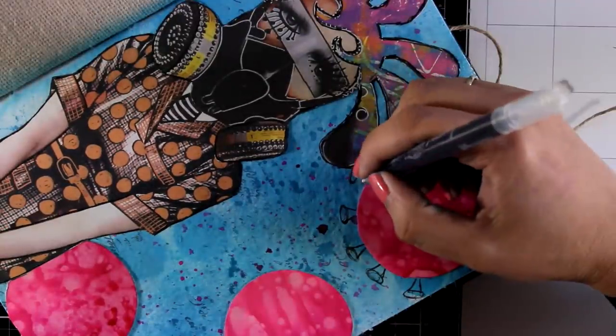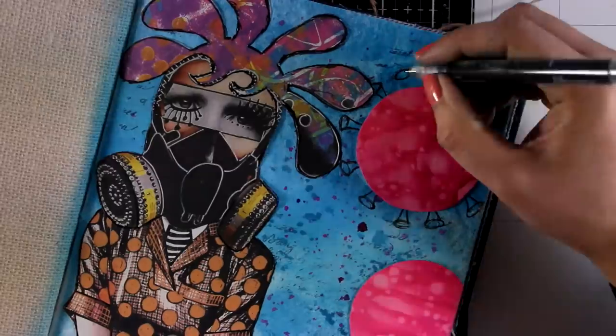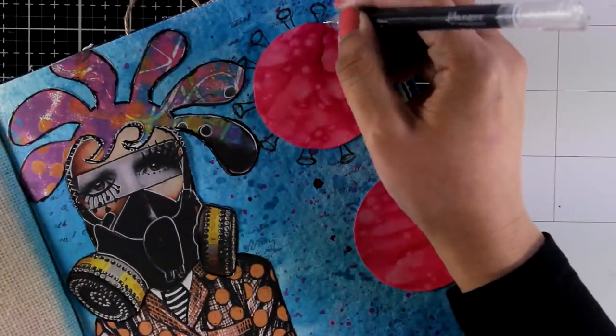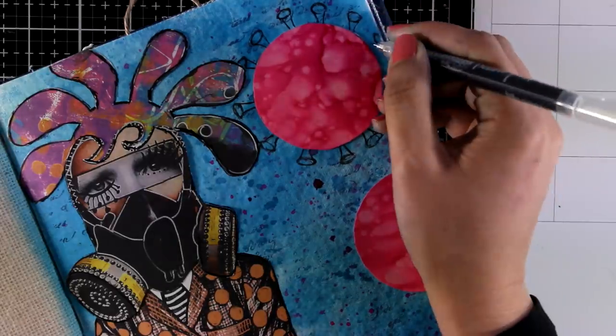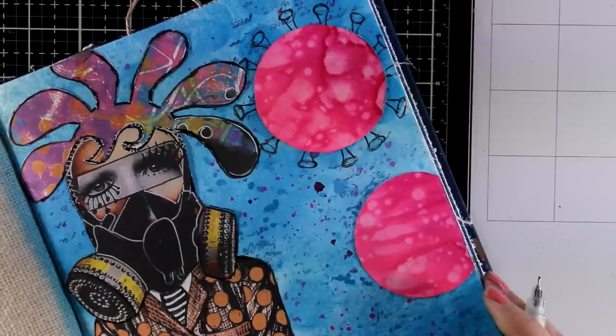And now I'm drawing some lines connecting all those little circles with the main one. And remember, this is acrylic paint, which means that it's going to dry permanent, and no matter what I decide to use on top of it, it's not going to smudge or smear.